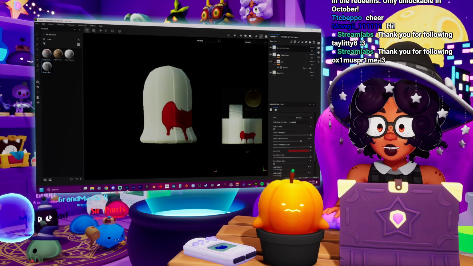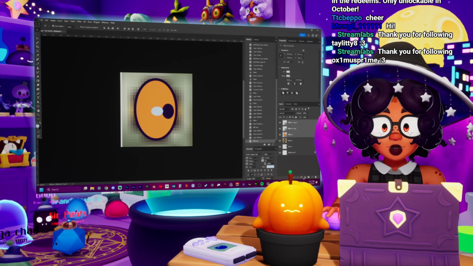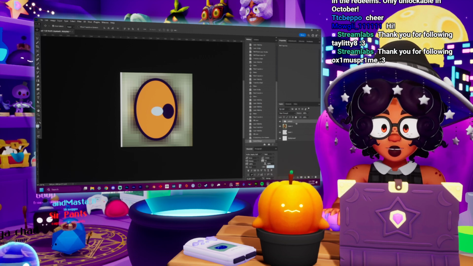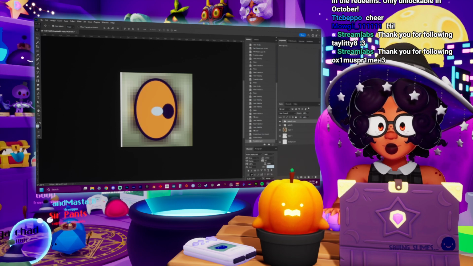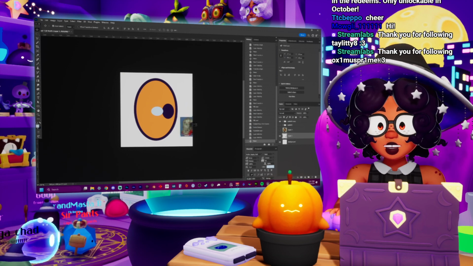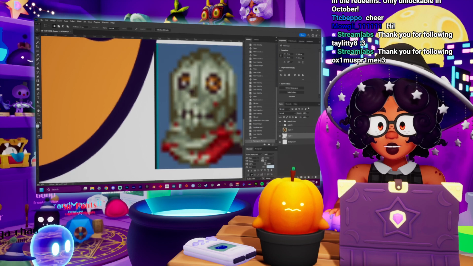So we are making an eyeball. So there's eyeball one, we did that. And then we're going to do a second one. He's got kind of asymmetrical eyes, so this one's going to be a little derpier.